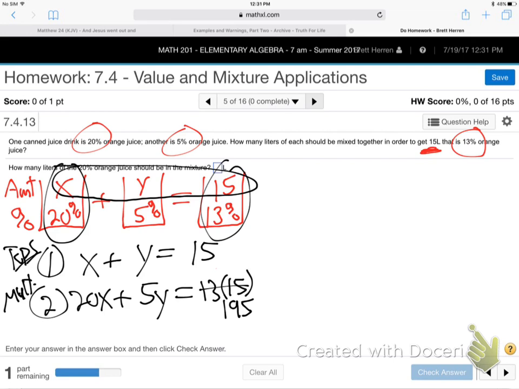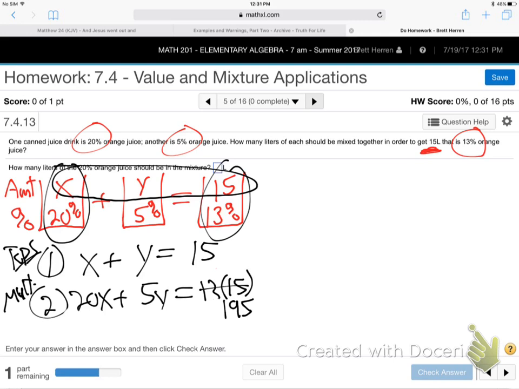Now, why do I say you can skip the decimals? Well, don't write this, but if you put them in there, 0.20, 0.05, this would be 0.13, I can just multiply through by 100. It's an equation, left side, right side, 100, 100, 100. Move all the decimals, 2, 2, 2. It'd go 2, 2, 2, right back where it was. So might as well just skip the whole thing. So that makes sense. Whenever you have decimals on both sides, you can skip them because you can multiply through by 100 and get rid of them, right? All right, so I just skipped the whole thing to make it easier.